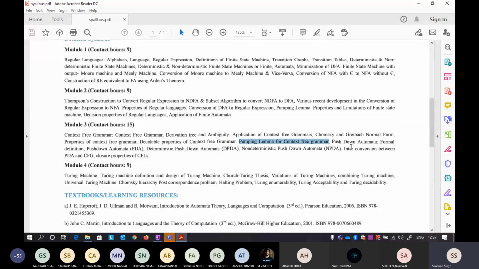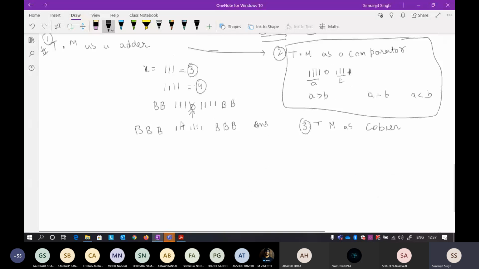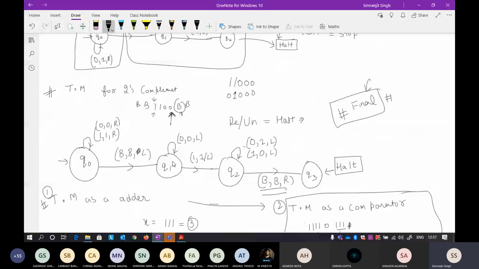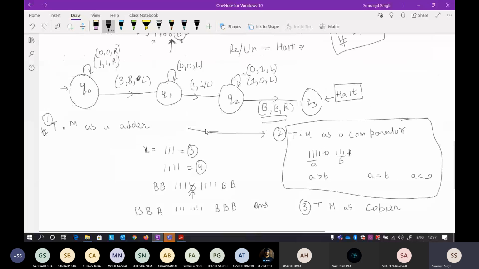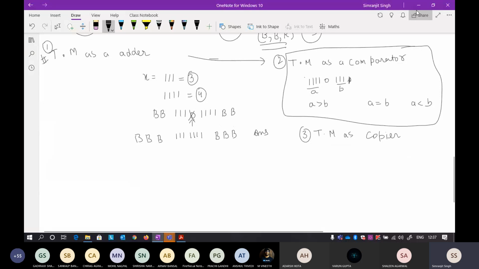And these two topics I have already given to you for your assignment. Then there is the Turing machine, some part of which is remaining, so I will cover everything next week. Make sure that you attend all the lectures next week, because the Turing machine is a very simple concept, but most people find it very difficult. If you see how to design the machines, it's very easy. Most people also got confused in devising the machine here. There is only one doubt remaining, which is why I'm not taking a final state here. I will tell you that in the next lecture.